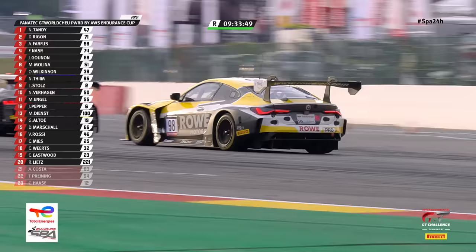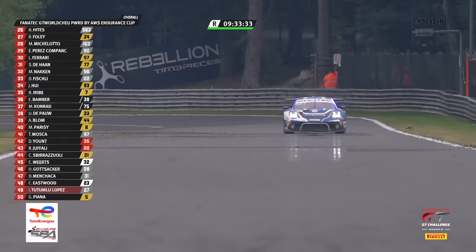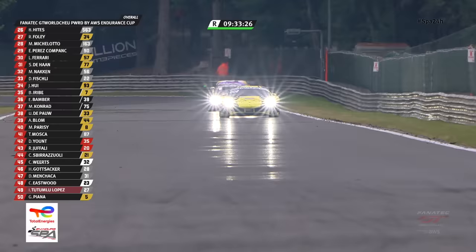Top speed on that lap for Augusto Farfus, I think. Well, it's definitely the fastest of that car, 271 kilometers an hour. And that is in old money. Oh, I've just deleted it. 271 times 0.62, give or take 168 miles an hour. So that's a pretty epic top speed.